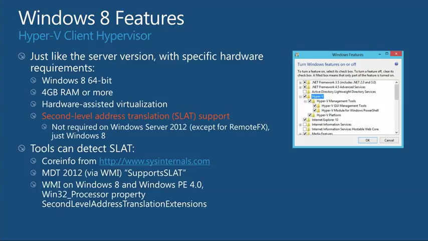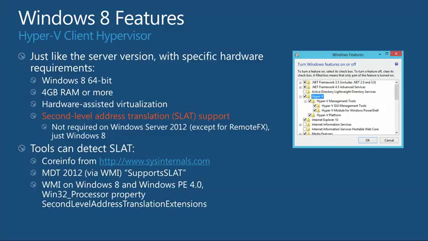This really comes into play with higher-end video cards. The way that a hypervisor works on a machine combined with a higher-end video card can cause an excessive amount of page faults, which can drastically affect the performance of the machine. So by requiring SLAT, we can make sure that that never happens. Any of the Intel Core i7 machines and some of the i5s and a variety of processors will have this built into them.